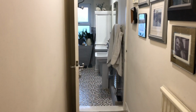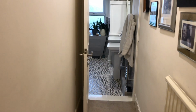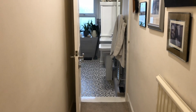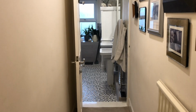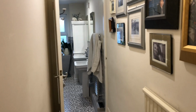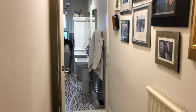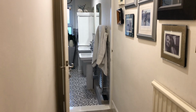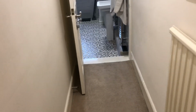Right, so here's the bathroom. It's the only room that's quite a distance away from the log burner or multi-fuel burner. And the bathroom is always freezing cold. Me being a tight git, not wanting to put central heating on because I've got a better source of heat, I want to get the heat from downstairs. So you've got a corridor here. So it gets hot up, but it gets hot round there, it gets warm around there, yeah.